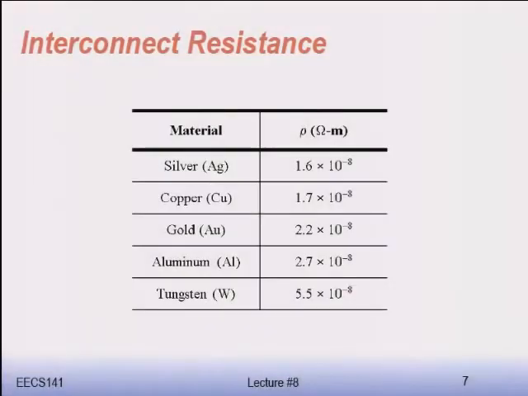So if you look at the materials that are used in microelectronics, these are values of resistivity. Typical metallization are either in copper or in aluminum, okay? And then these other materials are also used, but they're a lot less common. So you can see why we switched to copper, because copper has lower resistivity. And as we will see, the intrinsic delay of the wire depends essentially on this resistivity. So if you want a wire that has lower delay, okay, then you will use a lower resistivity material, hence copper.